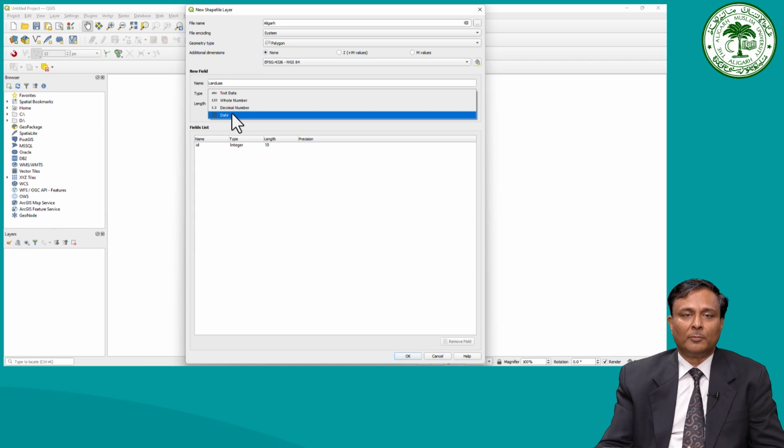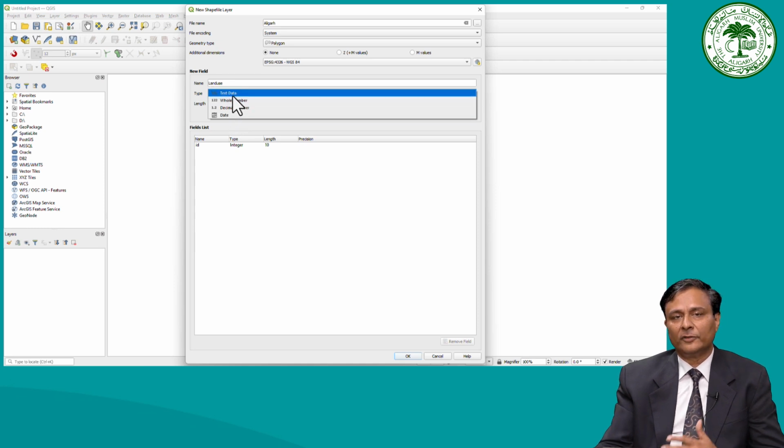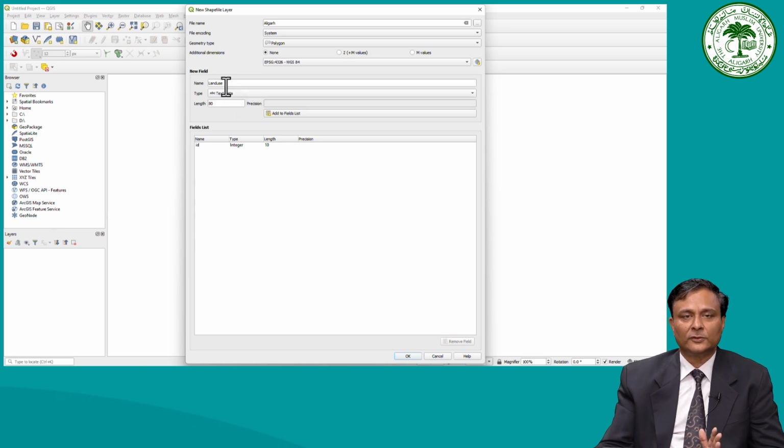Mostly we use text data, where we give some name to the attribute we are representing. In this case, since we are drawing land use, text data would be good enough. Then we add it to the field list, the attribute list, land use.